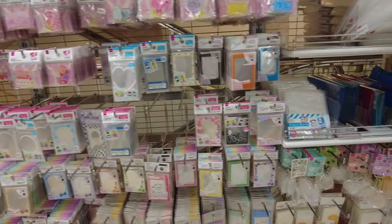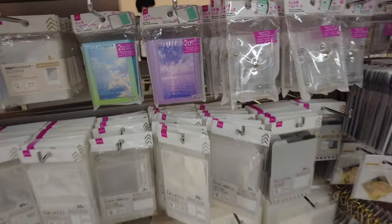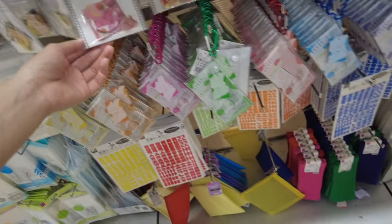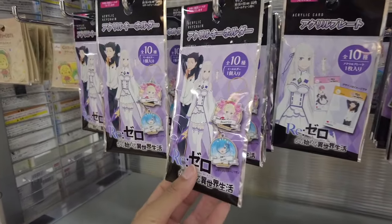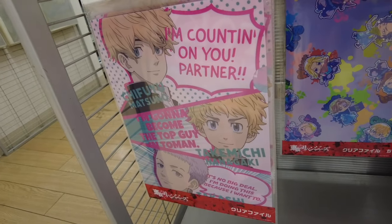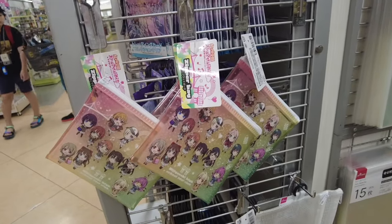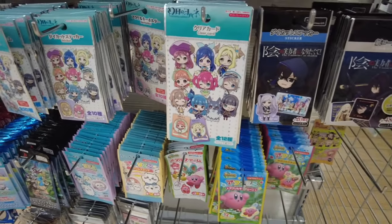There were little tiny mirrors, keychain cases, and cute little cases for cards or polaroid pictures — you know, purikura stuff. There were also little stickers. I love seeing anime products in Daiso because you don't really see that in regular Daiso stores in the States — it's so cool. If you're an anime fan you should go to the Daiso in Japan because of these kawaii products.